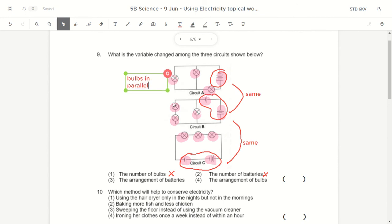Okay, and also for here, we have also bulbs in parallel, but of course in a different way. Okay, we still call this bulbs in parallel because we realize there are different pathways for the electric current to flow through. However, if you look at these two bulbs here, these two by itself, they are actually connected in series. Okay, so and for circuit C, you realize the bulbs are in series.